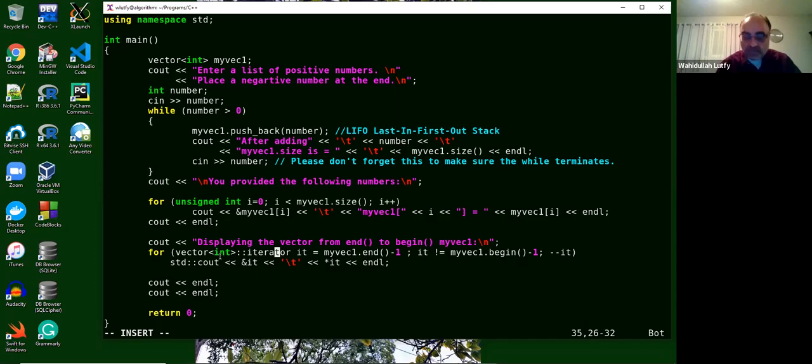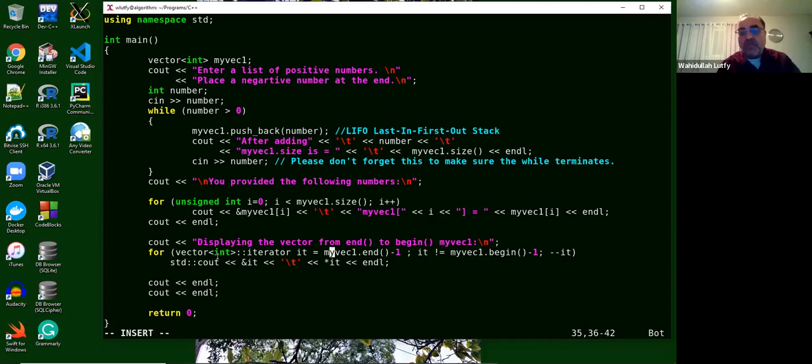And that iterator in this case is also defined within the for statement as a vector iterator. The reason we did it as a vector iterator is because we're working with a vector here. Here we're doing unsigned integer, so we could have done it this way and then just used my vec sub i, or used an IT for the iterator, going from end to beginning, as long as IT is equal to my vec1.end, which means the end minus 1.